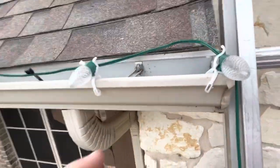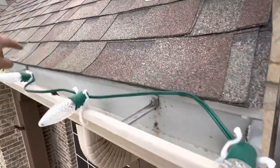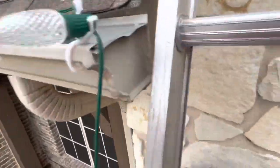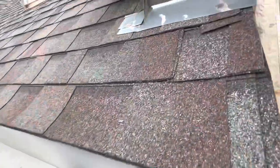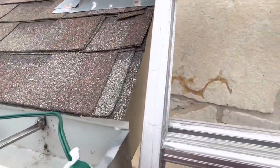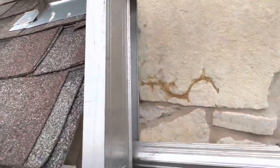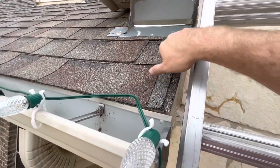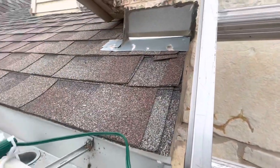At some point you're going to get to the end and have some excess slack. One way to offset that is to scoot everything down just a hair and separate the slack — these are probably eight or nine inches away, and then it eventually gets to twelve. What you could do is go up the side of the shingle, which is actually what I might do. This is truly just a judgment call on how you'd prefer the light to look. I might put one here, maybe one or two along there if I'm able to fit two, and then run my power.